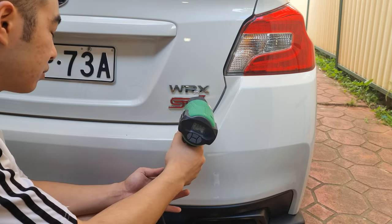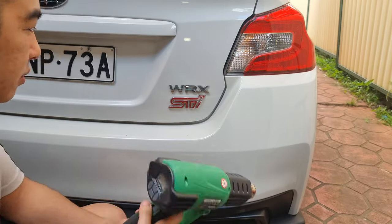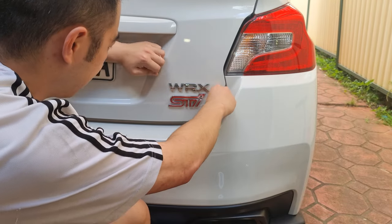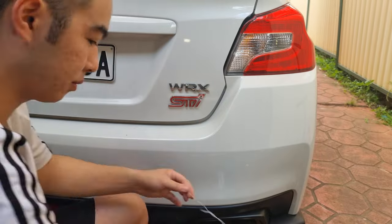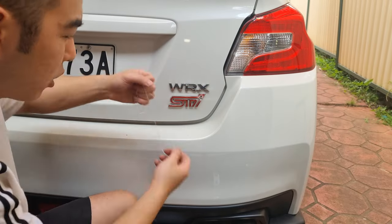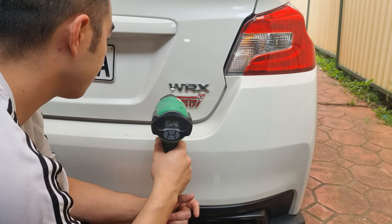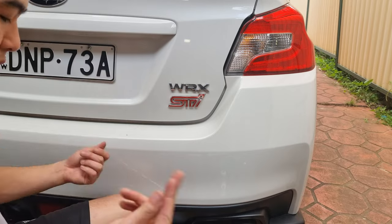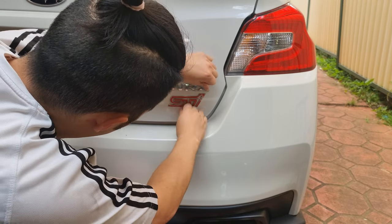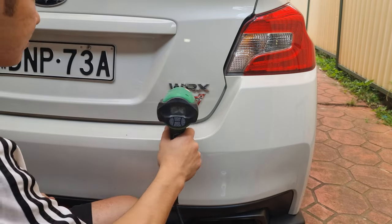If you don't have a heat gun, just a regular hairdryer will do. Though, if you enjoy working on your car or do a lot of work around the house, one of these will set you back about $40 and will last you a long time. Now that I'm looking back at how I did this project, I remember how annoying it was to use the floss. I had to constantly replace the floss because the heat would split it. Some fishing line probably would have made my life a lot easier.